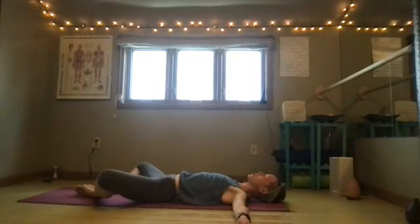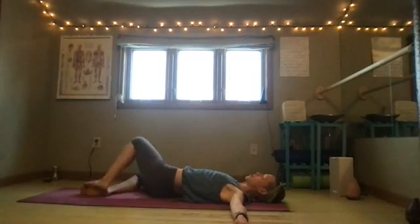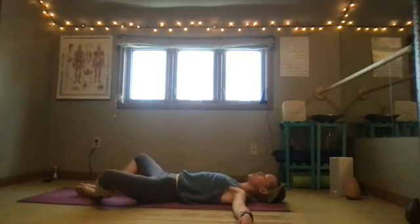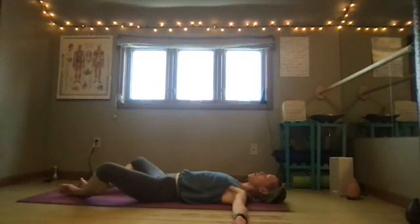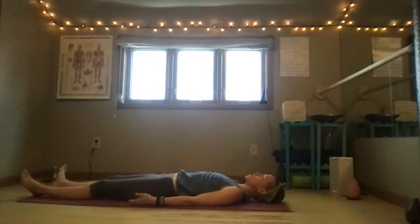One more breath in. Exhale, draw that left knee over to the right. Inhale, open those knees. Exhale, right knee to left. Inhale, open again. If there are any other postures, movements, or stretches that you would like to complete your practice, please find them now. And then when you're ready, stretch into your final relaxation in Shavasana, releasing any other tension that you might find in your body.